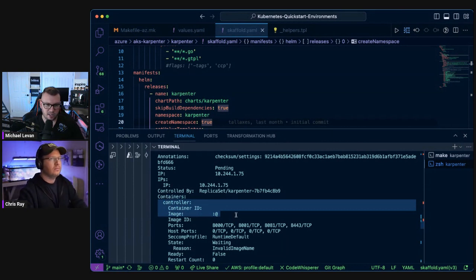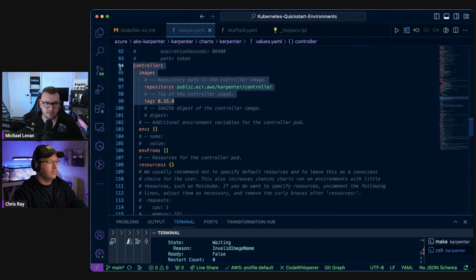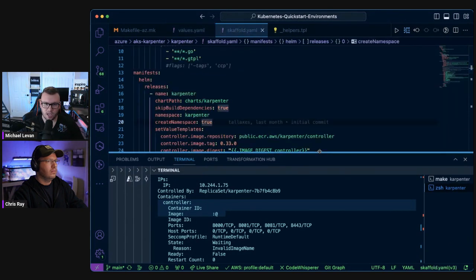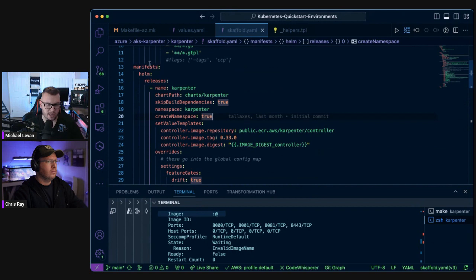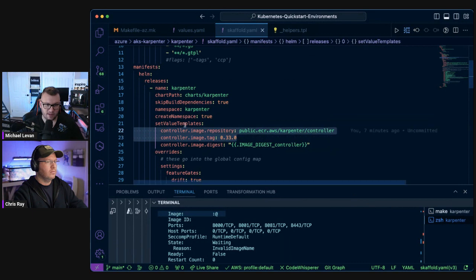So this right here, I suspected was coming from the values.yaml, which didn't make any sense, because obviously that's not the value here. It's not the colon @ sign, like we're actually specifying the repository and stuff. And then somebody in the live stream chat said, oh, check the scaffold.yaml. So that's what we did. Under the manifest, this is for the Helm manifest specifically for Karpenter, this here was pulling a value from the value template.